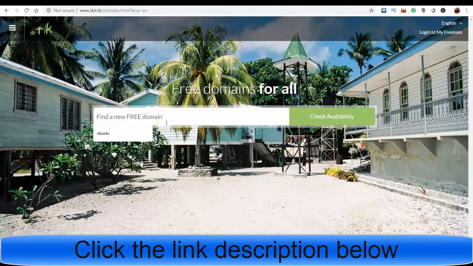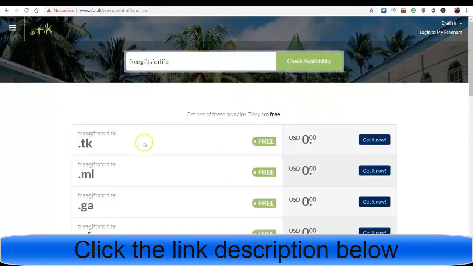You would check the availability, like free gifts for life or something like that, and see if it's available. If it is, they'll give you the option. If you do a .tk, it's free. If you do a .ml, it's free. All these are free, so you can just get it for free if that's the one you want.